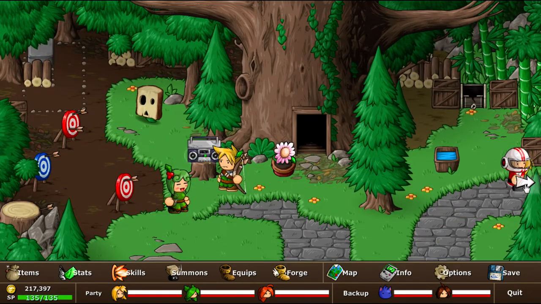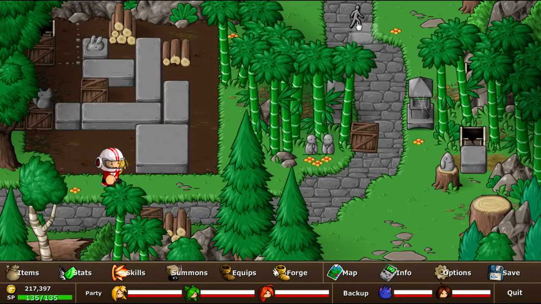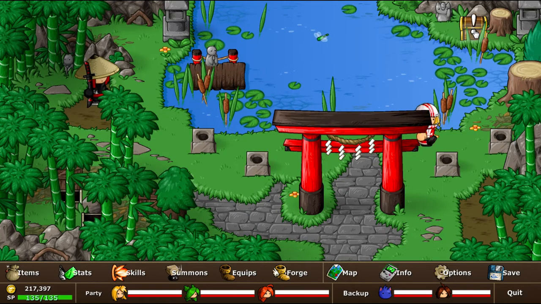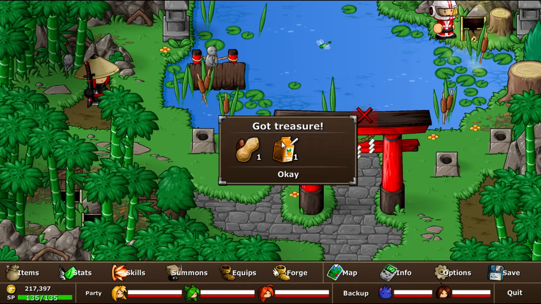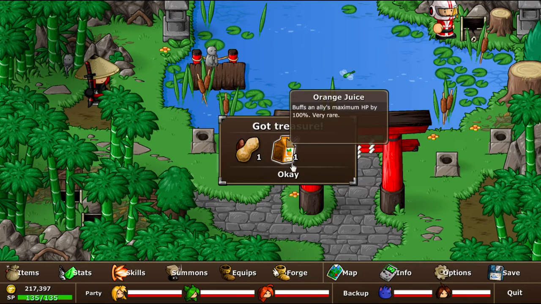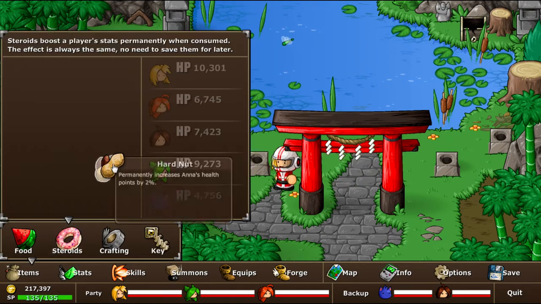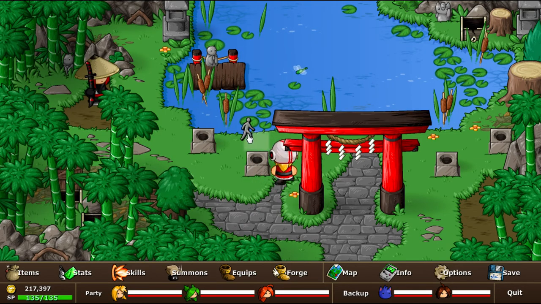We know there was stuff over here we couldn't get, such as this treasure chest. Hard nut, increase Anna's health points in orange juice. Buff an ally's maximum HP by 100%, very rare. So just shortcut to talk to this guy.